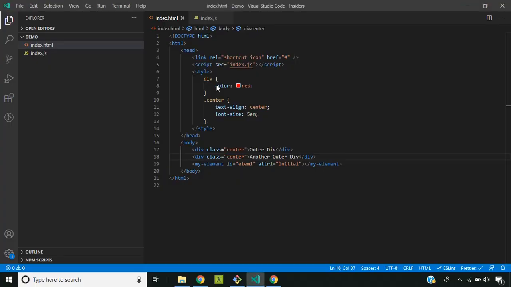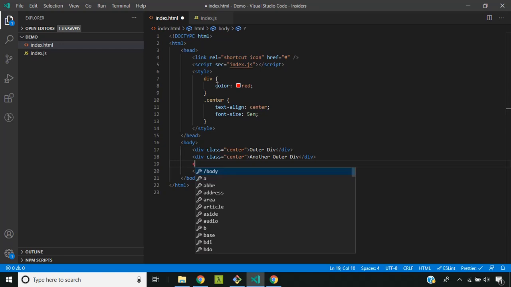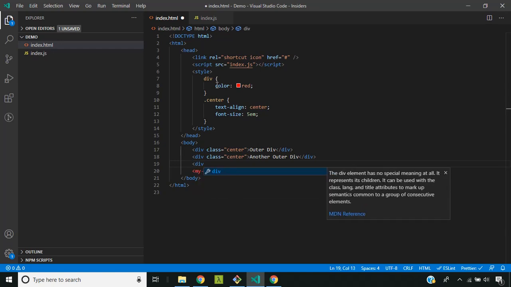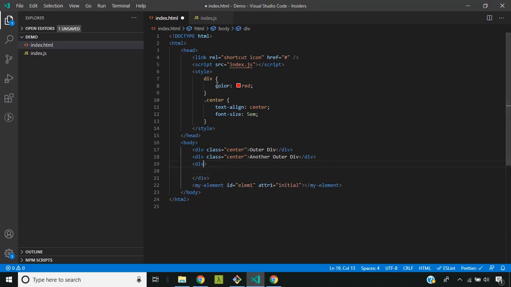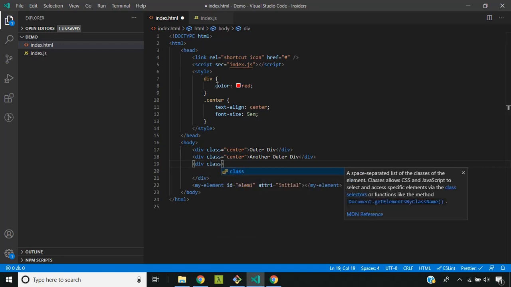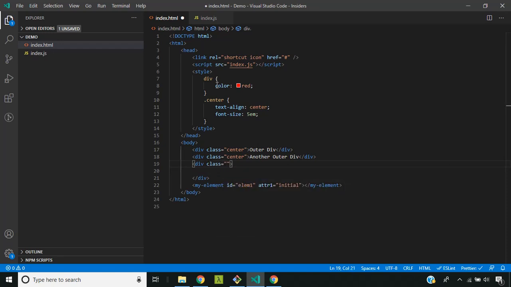But in case we use shadow DOM within a div, I'm adding one more div, giving the class as center, and moving this inside the parent div.